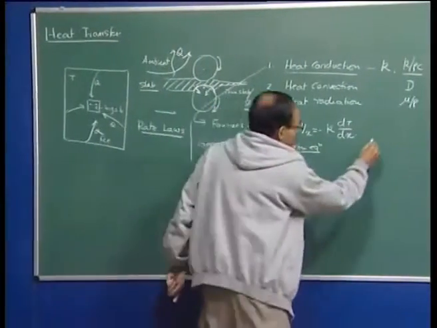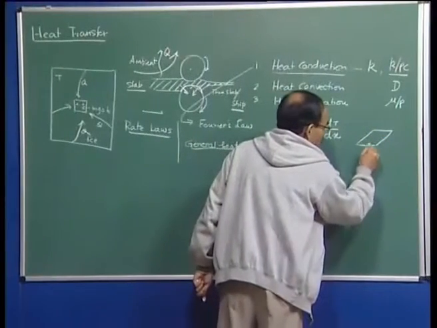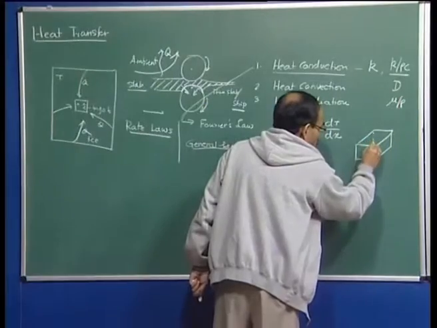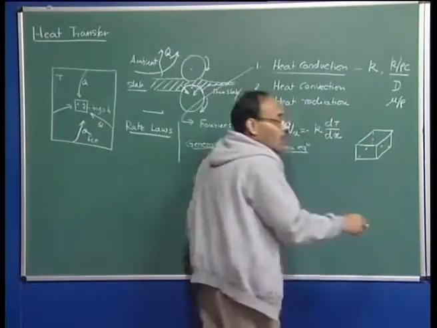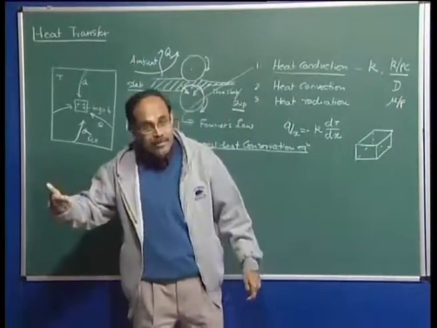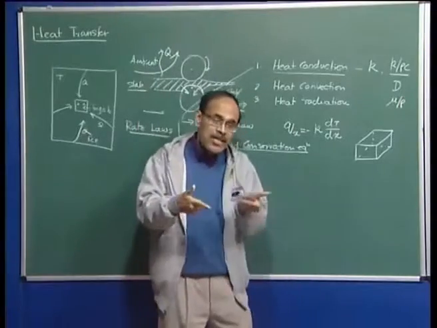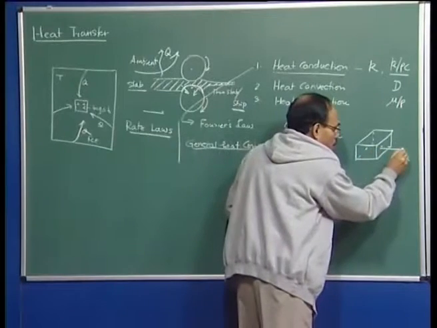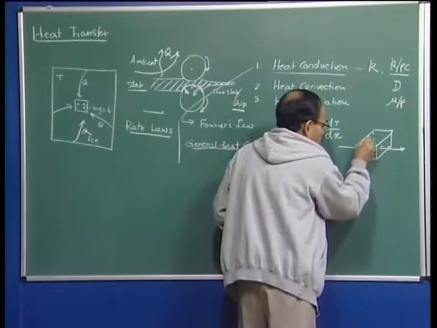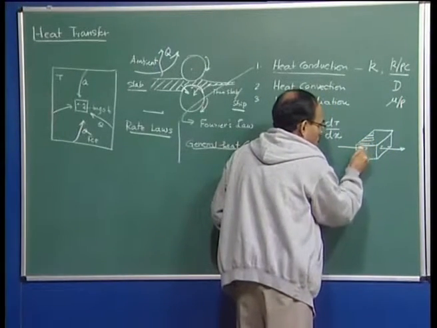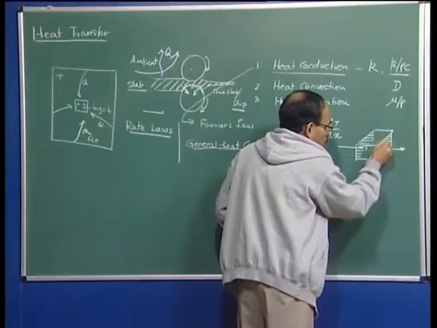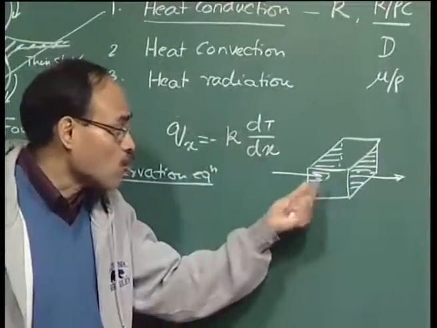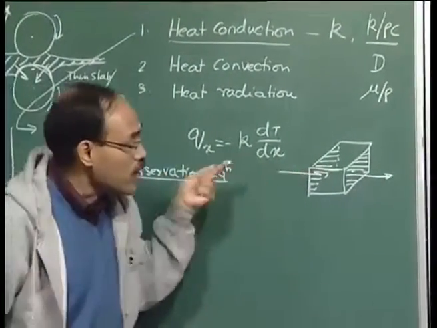So, basically this also you have done. I am going to just mention, if you take a control volume and then you say that in that particular control volume we have heat flow along three directions, heat is flowing due to conduction in the x direction, it is leaving on this particular face, for example. So, it is entering on this face, this is the face that I am talking about, and this is the face I am talking about. So, into this infinitesimally small control volume, heat is entering as well as heat is leaving.